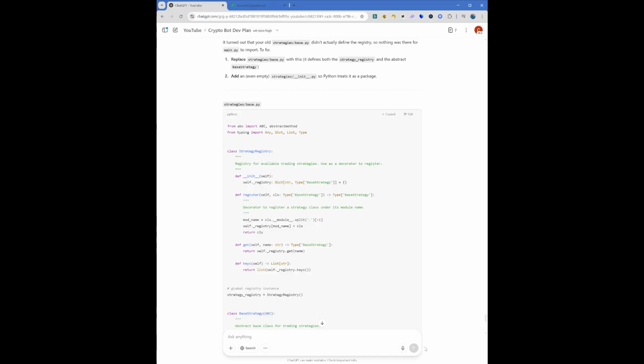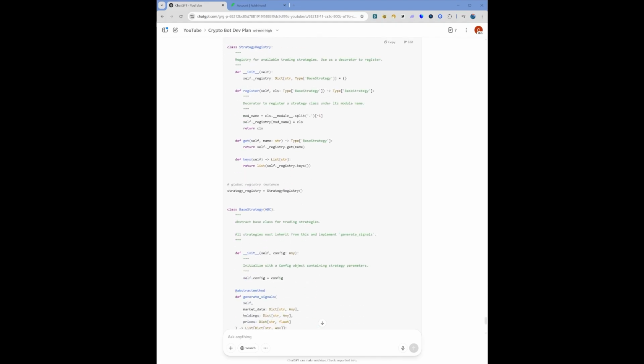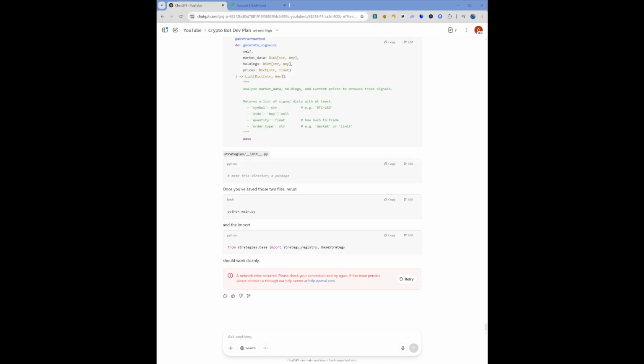And we have to change our strategy. So we copy that. And we change our base.py. Okay. Alright, so we've replaced our base.py, and now we need to make the init.